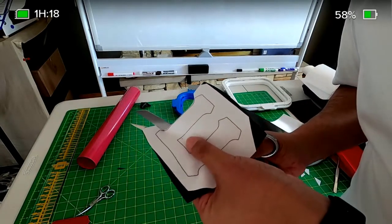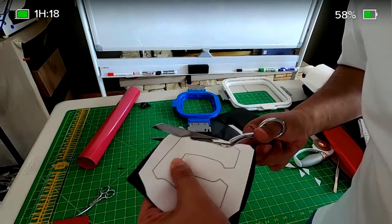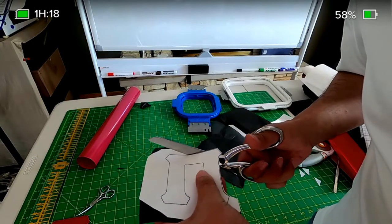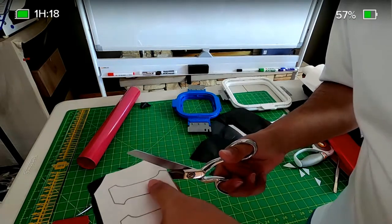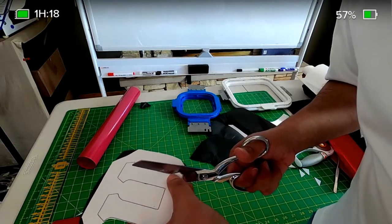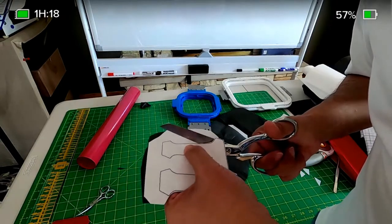Let's see if I can cut this in 1 minute. These straight lines, these are the ones that go pretty quick, especially with these bigger scissors. And with these gingers, it's cutting it easy.